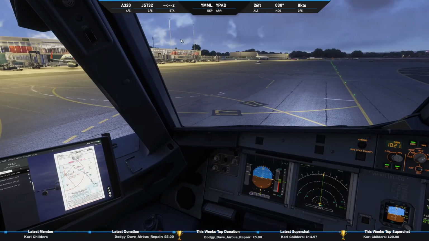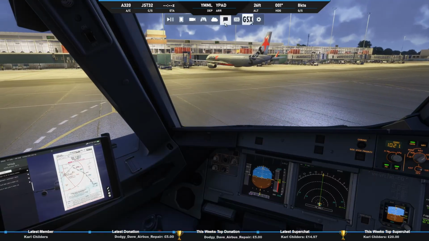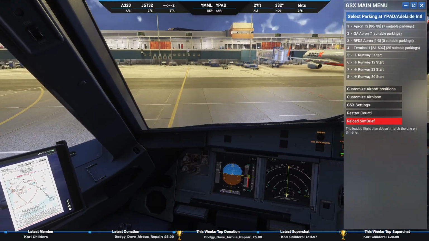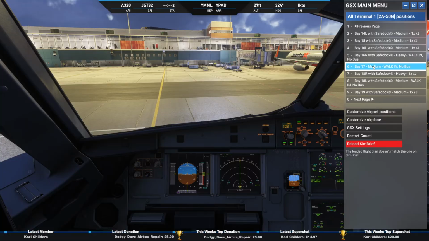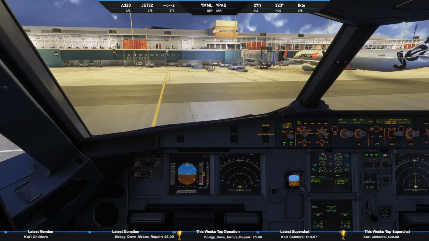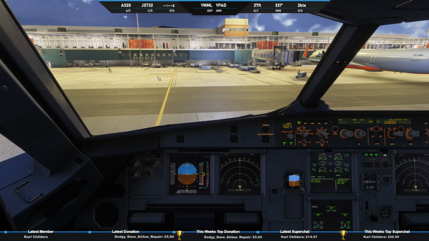Let's get GSX up and running here. Push back. I've got the profile installed. Oops, why is that not coming up? Stand 17, no walk-in, no bus required in Australia. Let's have Swissport. I always default to Swissport. There we are, it's loading in.